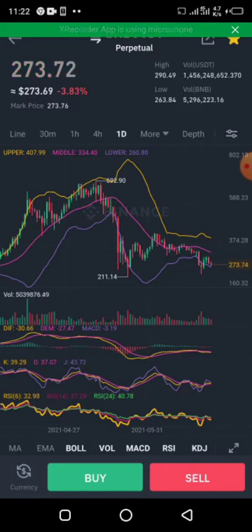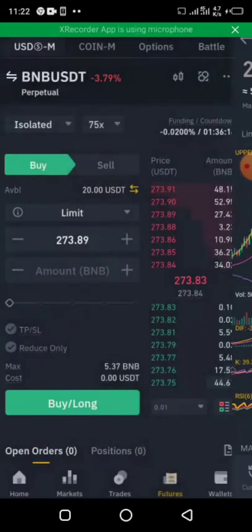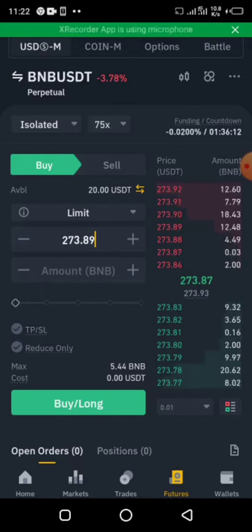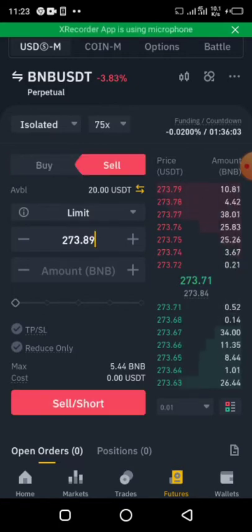So one of the things that we can do on this futures trading is that we can buy and we can sell. You don't only buy. As you are looking at it, one of the terminologies we use for buy, if you want to buy, means you are taking long. So you can see buy long. But if you click on sell, you will see sell short.